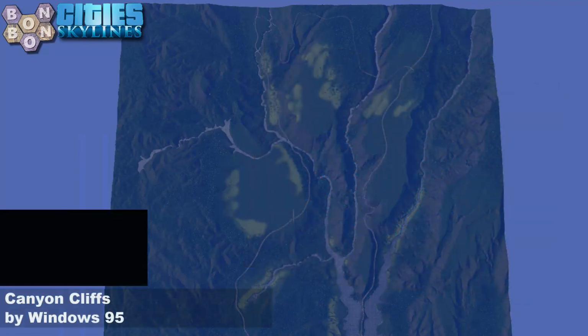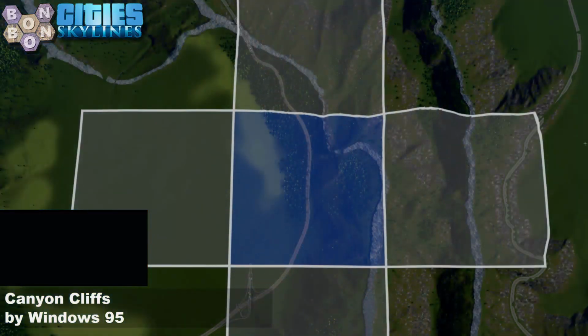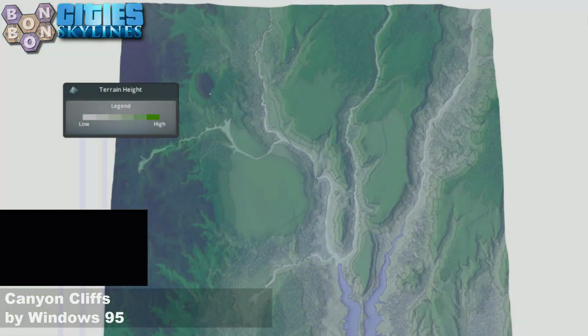Today's map is Canyon Cliffs by Windows 95. Thumbnail, of course, taken at night. This is the loading screen thumbnail, the one that shows up when you're actually trying to load your map up. There's your start square. There is a little highway connection just down the bottom left hand corner there, so you have to build your own.